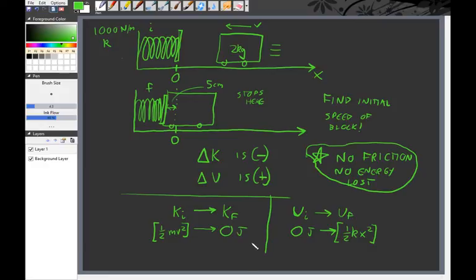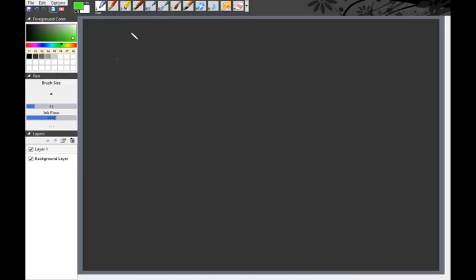So let's do this because we want to find our change of potential energy. And in this case, we know our change of potential energy is just equal to our final potential energy here. It's the potential energy the spring has right here. Let's find the final potential energy first, and then we can find the velocity. Now, I'm going to have to lose this diagram to get a new sheet. Sorry about that. Okay. If you miss a diagram, you can always go back.